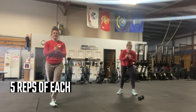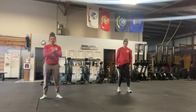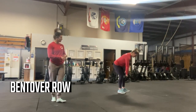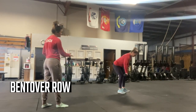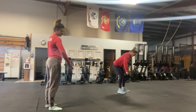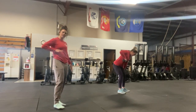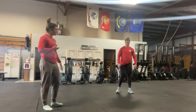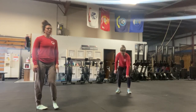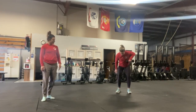Then we're going to do five reps of each movement going into the workout. Our three movements are going to be a bent-over row, a floor press, and a single-leg RDL. For the bent-over row, she's going to give me a slight knee bend, nice flat back, and then pull that weight all the way up into her chest — think about pulling right to your sternum. That's not a barbell today, but same movement pattern. Nice and controlled, this is not for speed. Five each arm.